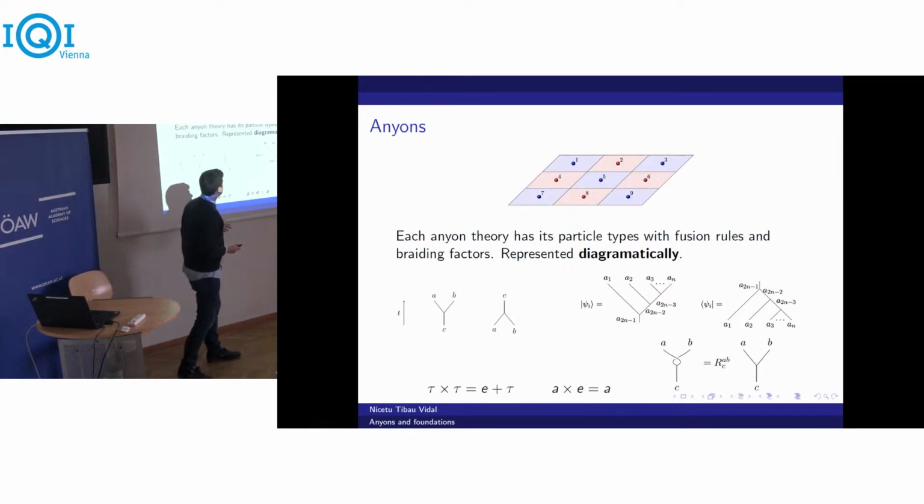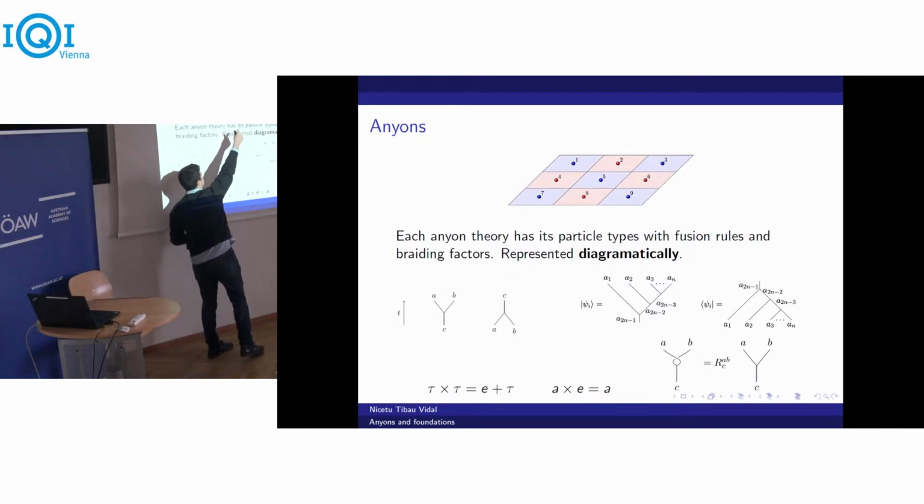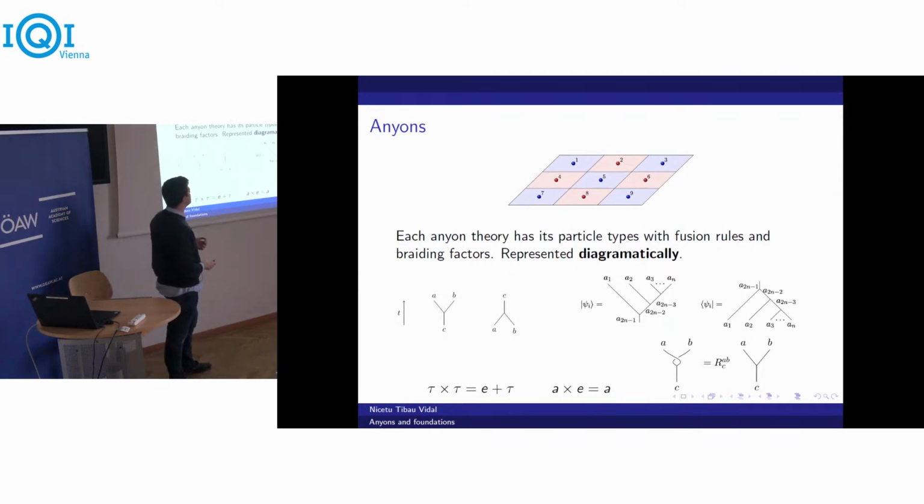Okay? So let me go into the structure of the theory. What I want you to have in your mind is that we'll have a 2D surface, and you can put different particle types on top of this surface. And what is very relevant, the rules that determine the theory, is how these different particle types can fuse. It's a bit like spin combination. You will have one particle type, let's say spin 1/2, and another particle type, spin 1/2. You can combine them and measure the total spin of the two, treating it as a single particle. So for spin 1/2, you can have spin 1 or spin 0. You can have these two different fusions of spin. This is the intuition behind this, but in a much more general way.